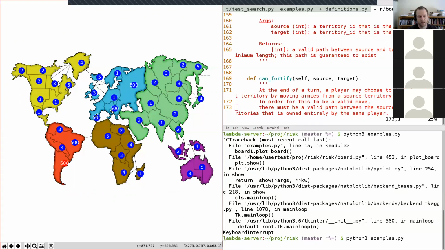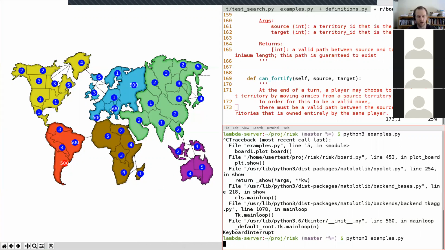In this case, I have these 500 units on Western Europe, and I might want to move those onto Peru over here to trap in the red armies down here so they can't escape without fighting me. And there's a path that only goes through blue armies to be able to do that. So that's a perfectly valid fortification move. I can move from Western Europe down to Peru.